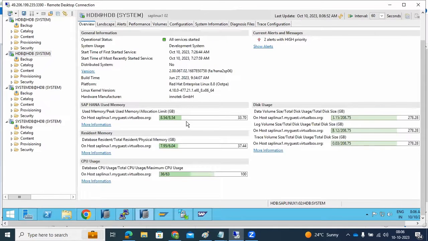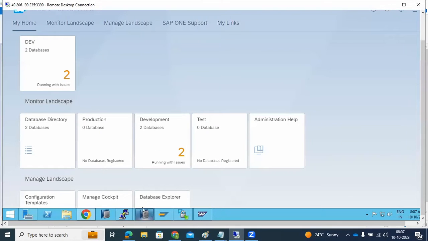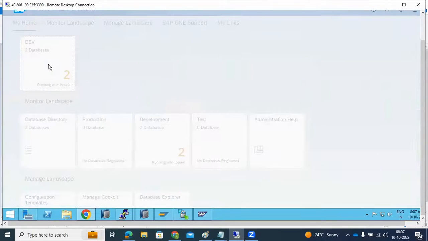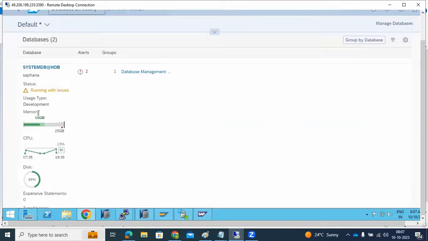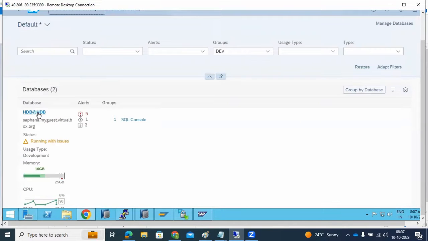Whatever data is available up to here, the same data is available in the secondary also. So takeover means that is the same thing. Takeover in the database here. In the HANA cockpit also we can configure and see the config. This is the same. We can perform the similar configuration in the HANA cockpit also.